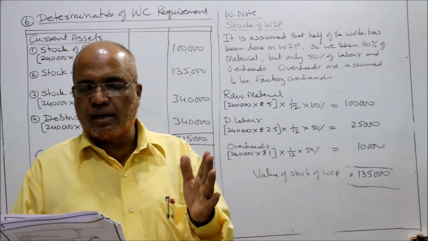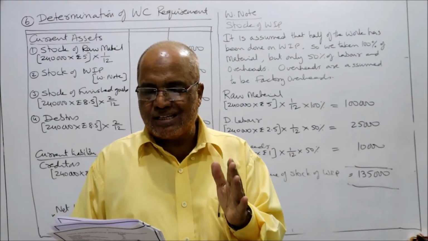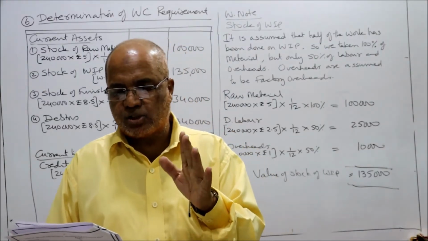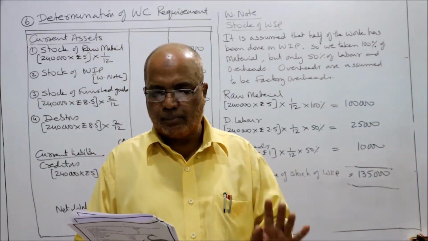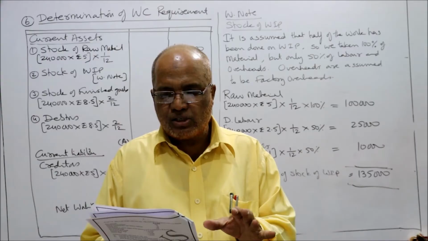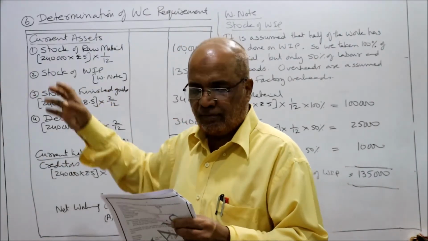Estimate the working capital requirement of VS Limited from the following particulars. Raw material 16 rupees per unit, direct wages 6 rupees, overhead 12, total cost 34. We don't require profit, selling price. Raw material are held in stock on an average for 1 month. Stock of raw material 1/12.